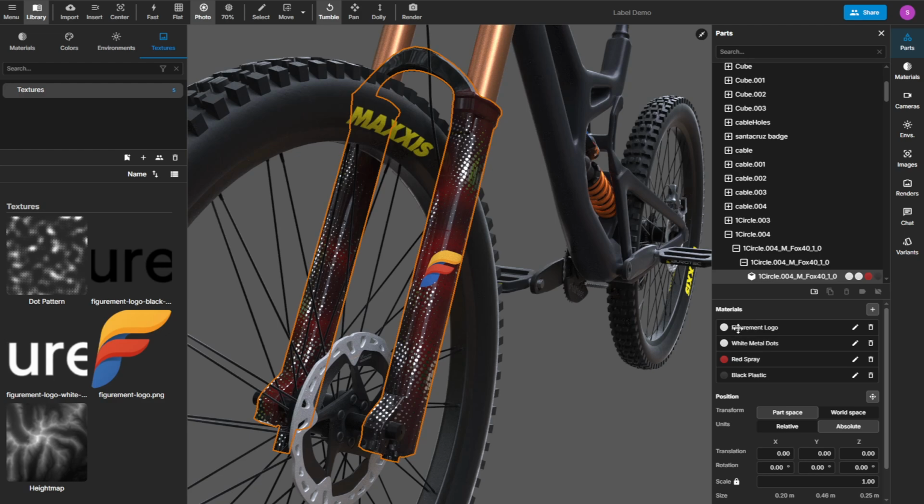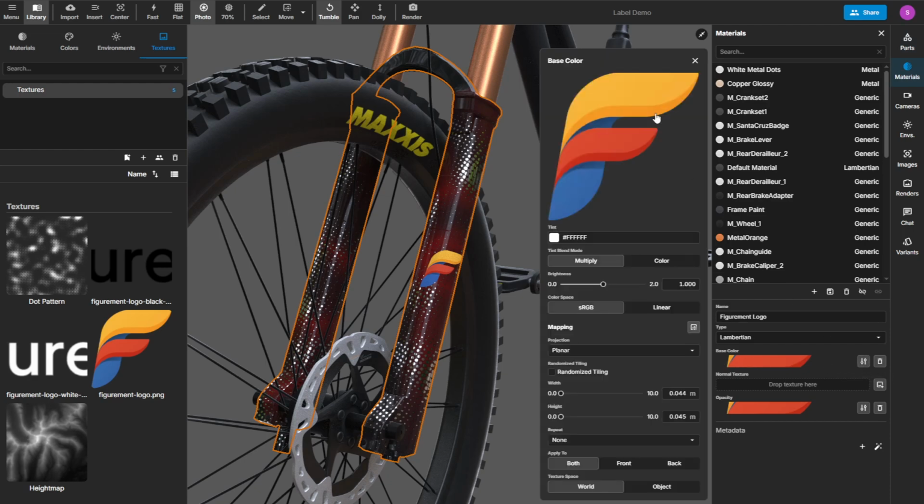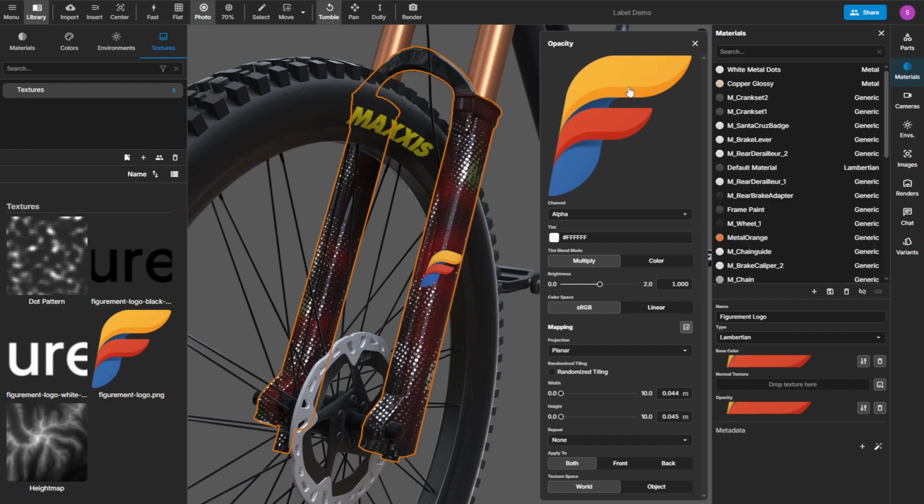So if we do go have a look at the Figurement logo, I can press here on the edit button, and you can see that it is in fact just a regular material, that it has a base color which is our Figurement logo, and then on the opacity channel down here, which controls what you can see underneath, it is the Figurement logo, and in particular the alpha channel of that particular image that drives the opacity.